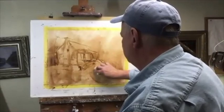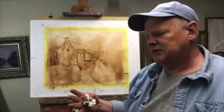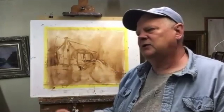But yeah, with the mixing, what I try to do is take it from one color to the next seamlessly, without stopping and making a brand new color, just taking the colors and seeing how they gradually go from one color to the next.